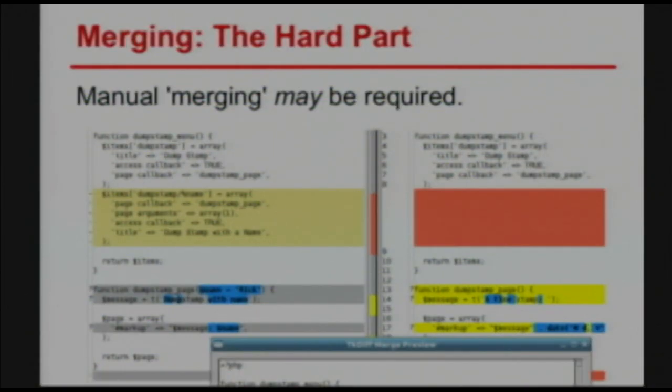Now, by default, Git is going to always merge automatically as best as it can. I mean, it's got the creator of Linux writing it, so I imagine he's got some cool algorithms up his sleeve for doing automatic merging. But what Git defers to a human is whenever there's a single line that's been changed in the same place in the two branches.